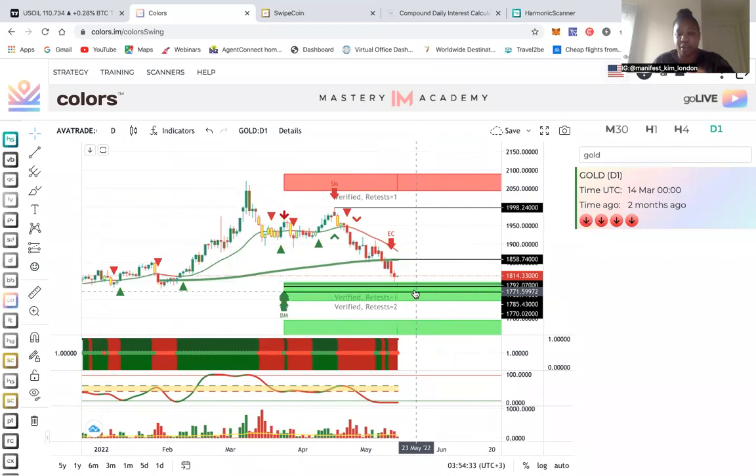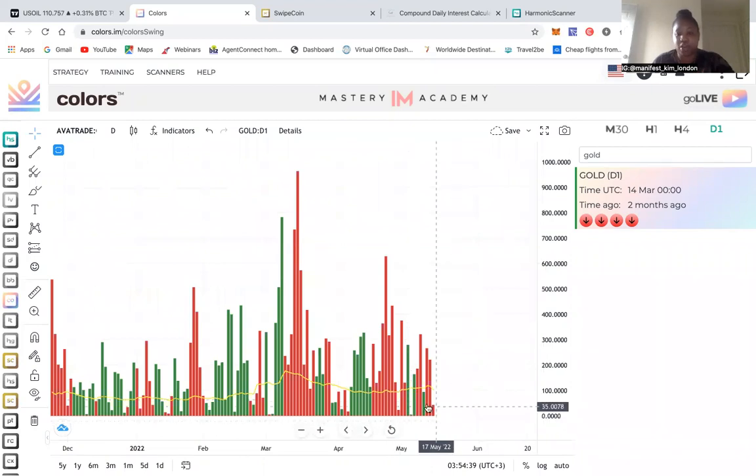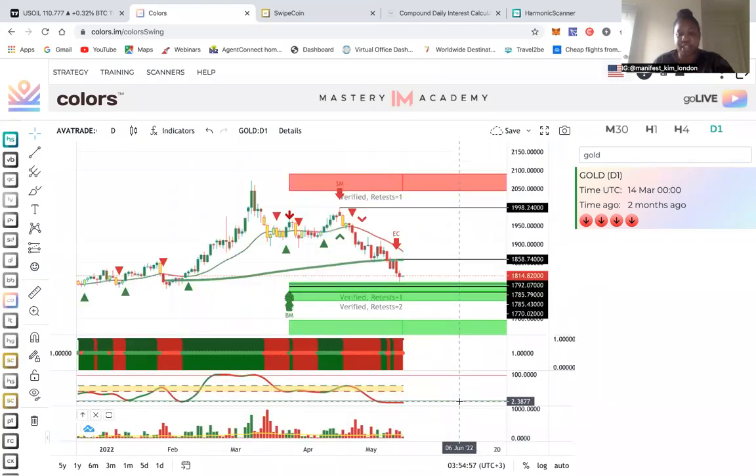Now let's say we come onto the day chart and we see what the volume is doing on the day. Right now on the day, we don't have buyers or sellers in the market, because as you can see right here, the buyers are actually trying to take over the sellers' volume. So once this goes green and it starts pumping up, then it will be as tall as these ones right here.